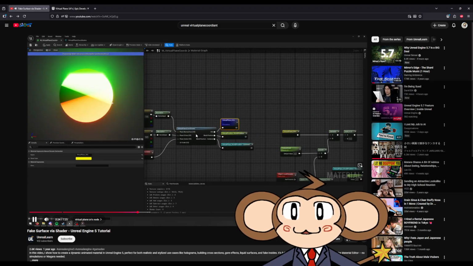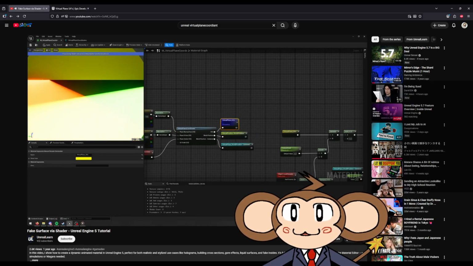So if I preview this one, here you can see the UVs of our plane.